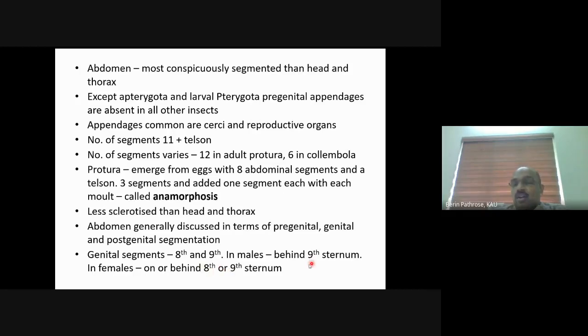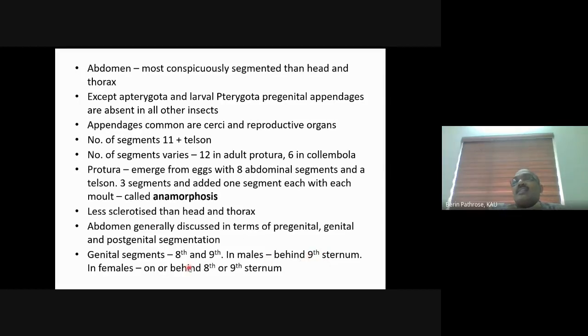You see, it is located on the sternum, that is the ventral side of the insect body. So remember the tergum, sternum, and pleuron; all these terms apply in the abdomen too. Tergum is for the dorsal region, sternum for the ventral region, and the lateral area we call the pleura. In the thorax only, the tergum we call the notum. So the genital appendage, the reproductive structure in males, is located in the 9th sternum.